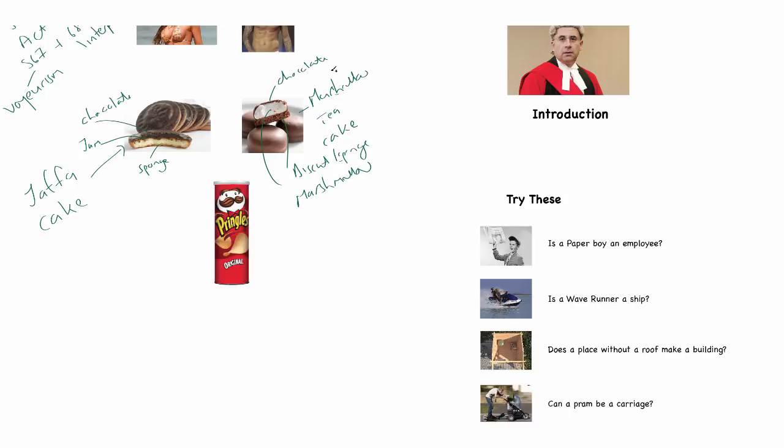Now you might think, what on earth is Powell going on about now? Well, under current taxation law, you do not pay VAT on cakes, snacks, or normal biscuits. But you do pay VAT on chocolate-covered biscuits and potato snacks. So if you were the manufacturers of Jaffa cakes and marshmallow tea cakes, what would you prefer them to be? You would, of course, prefer them to be cakes because you do not pay VAT on cakes. Hence, very cleverly, they've been called the Jaffa cake and the marshmallow tea cake.